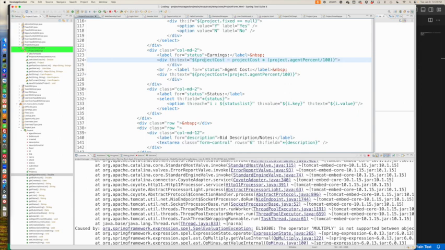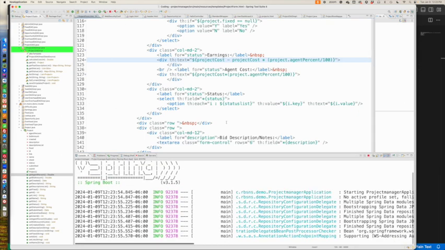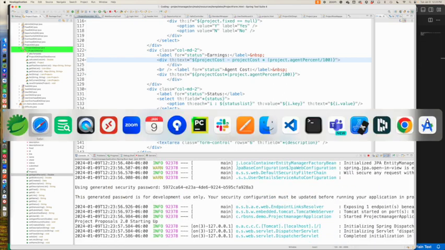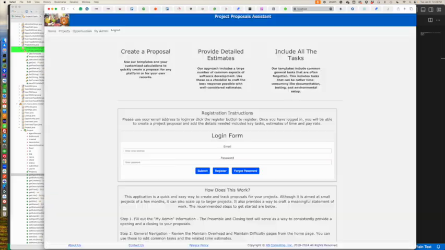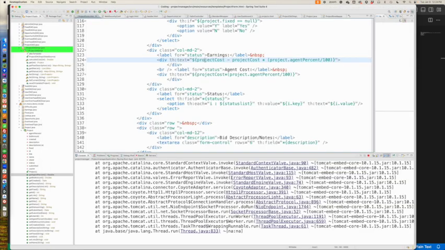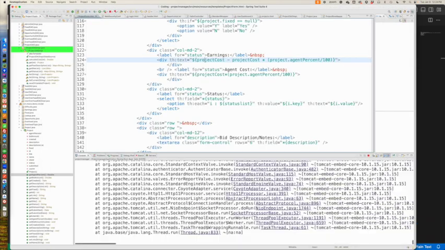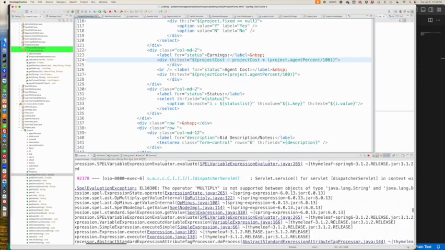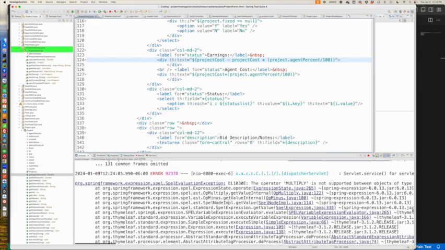So let's try that one more time. Let's see if we got something weird about that. And we'll probably have to dive into this next episode, because I don't want this to, oh, there we go. And it is still probably complaining. Multiply not supported between string and double.